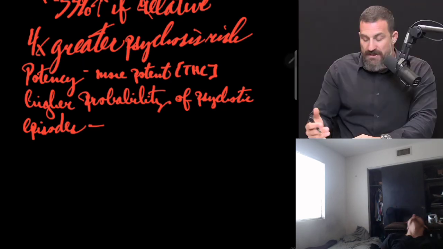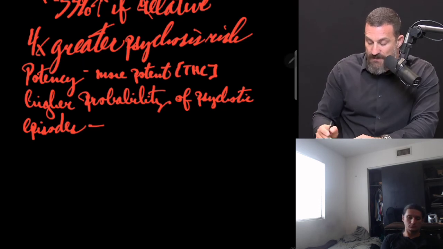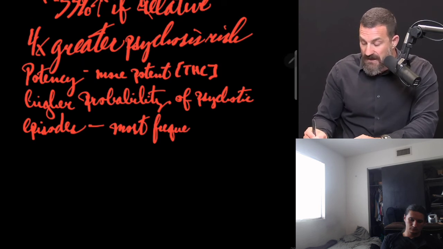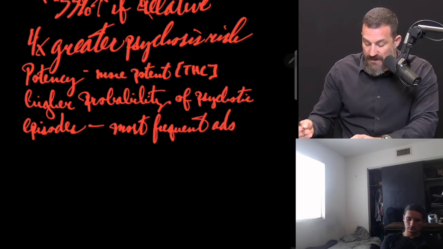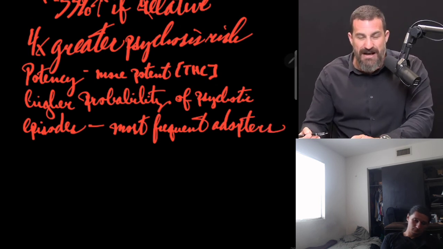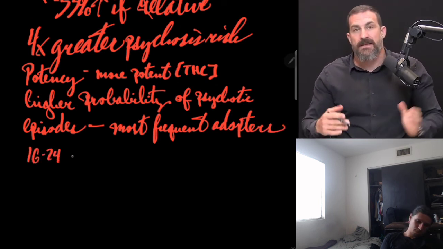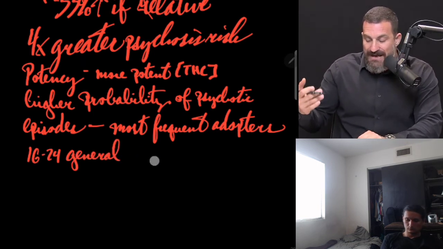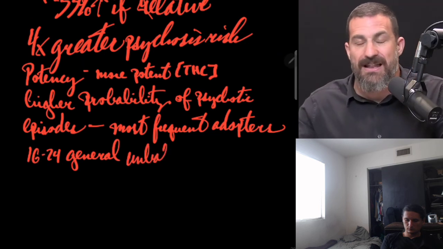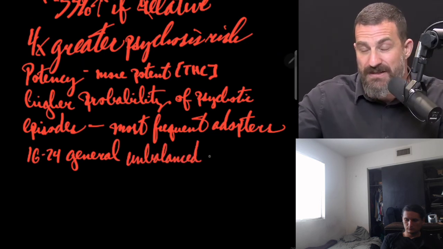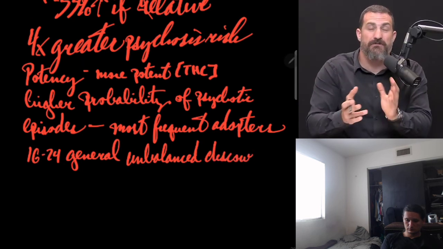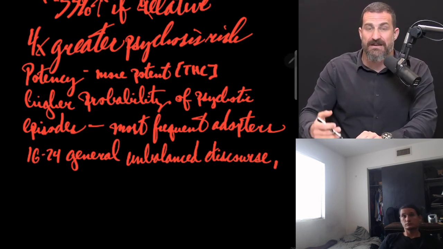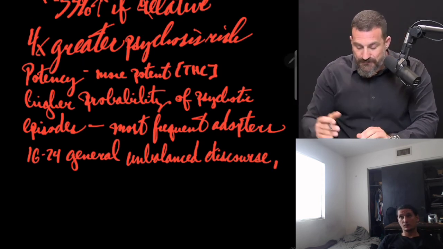But when you couple that with the fact that the most frequent adopters of cannabis use are in this age bracket of 16 to 24, they're twice as likely to start using cannabis as other individuals. Plus the general perception out there, because of the way that cannabis is discussed in the media and by sports figures and by celebrities and by politicians, et cetera, that it's not as bad as alcohol and maybe not that bad and maybe even has health benefits, then you're essentially setting up a system where young people are far more likely to adopt and continue cannabis use without realizing these serious health consequences that await them later.